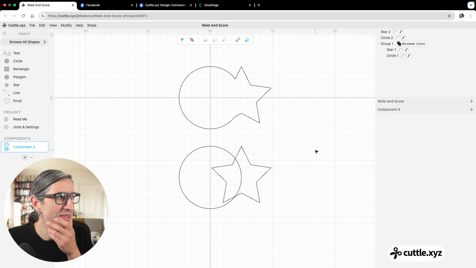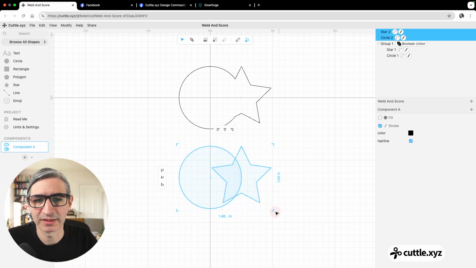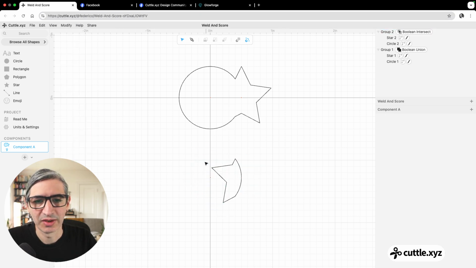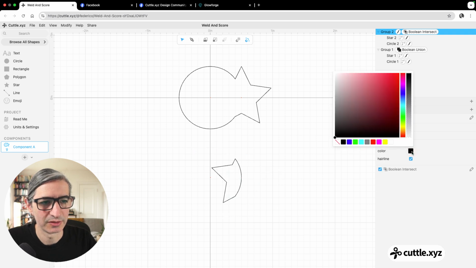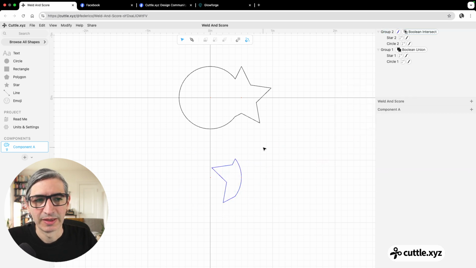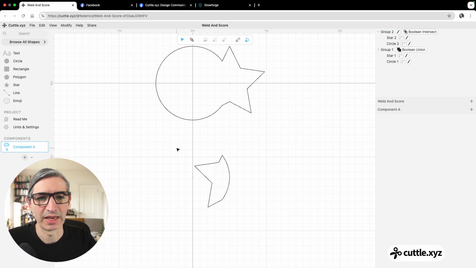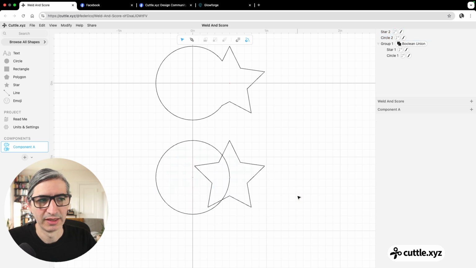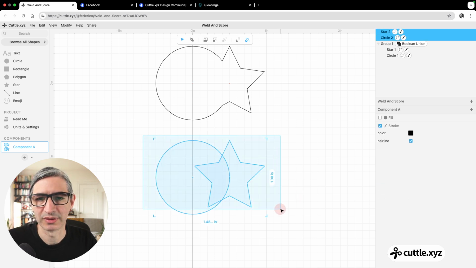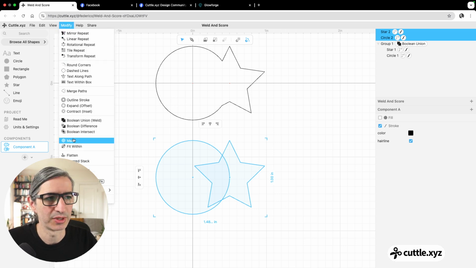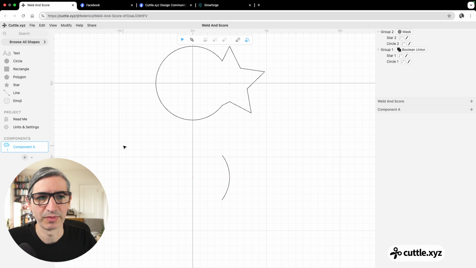My first thought was it could be an intersection. So if I intersect these two pieces, go to modify, and then there's the intersect, I could change the color to make it a separate operation. But then I realized that the intersect doesn't quite do it, because I end up with both the circle and the star being outlined. Not what I want. I think the operation here, let me go back, is a masking operation. Essentially one shape is masking the other one. So I can go to modify, and there is a mask operation here. And I think that one works.